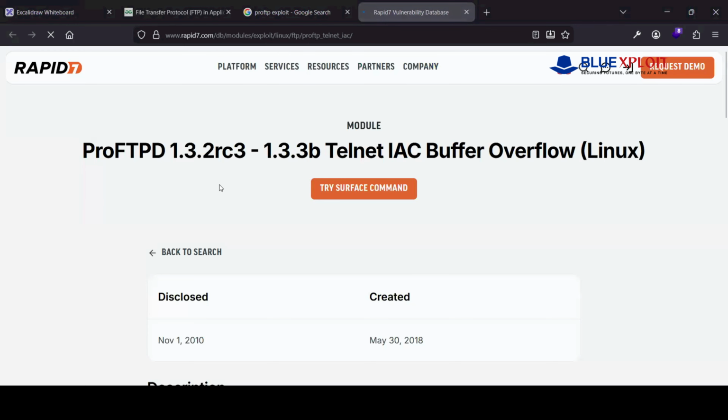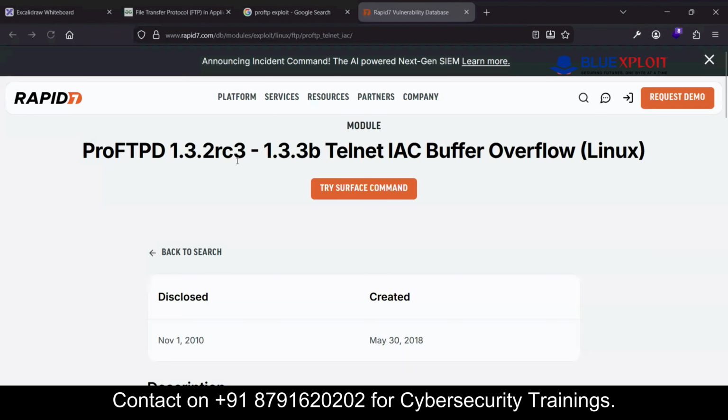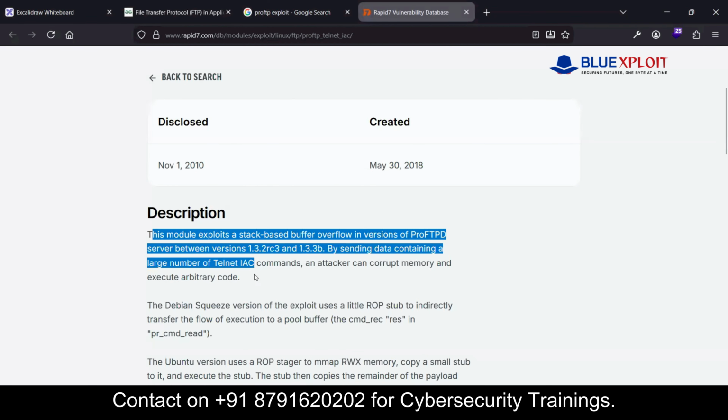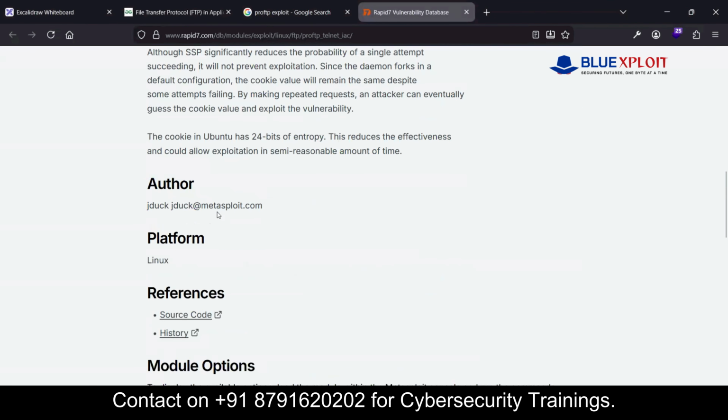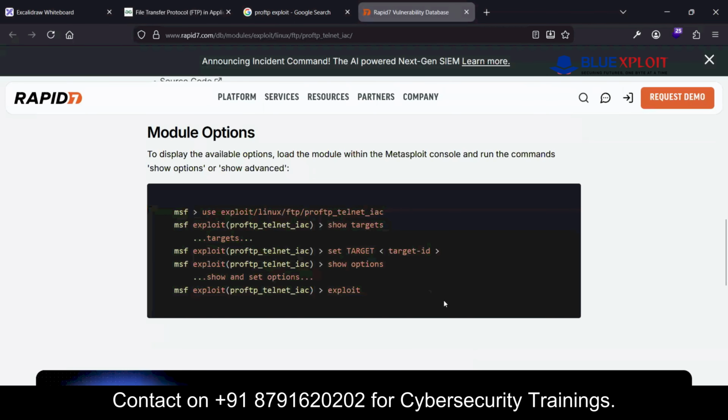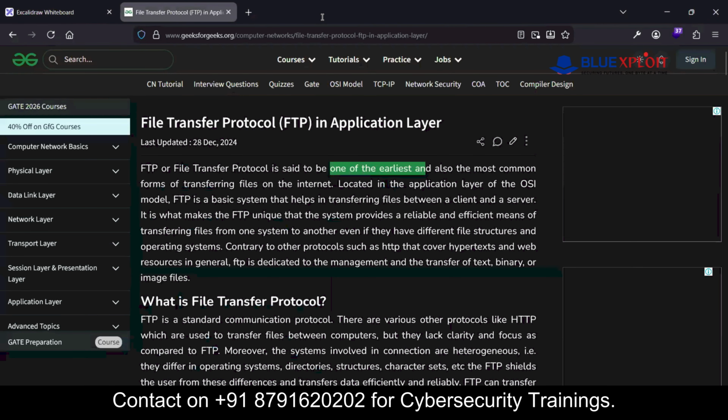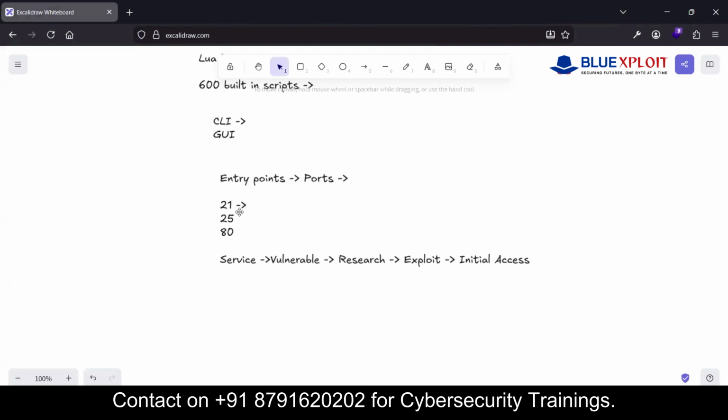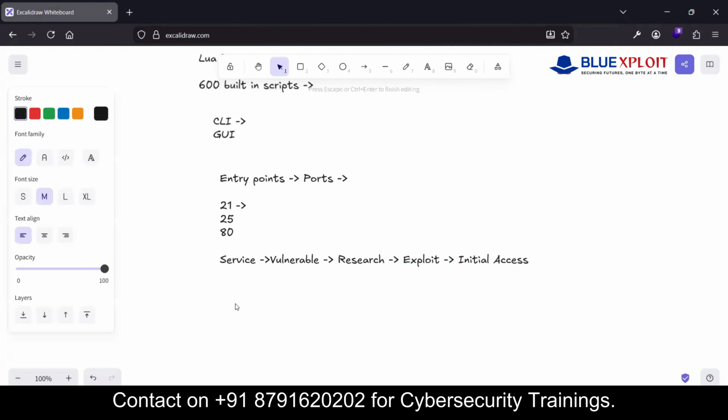Here you can see a little bit of information given on this particular vulnerability, like the description of it, who the author is, and how you can exploit the vulnerability using the Metasploit tool. So that you can see. Okay, so this is the process, if we have some information about the port that is opened up. So that's a quite straightforward process.